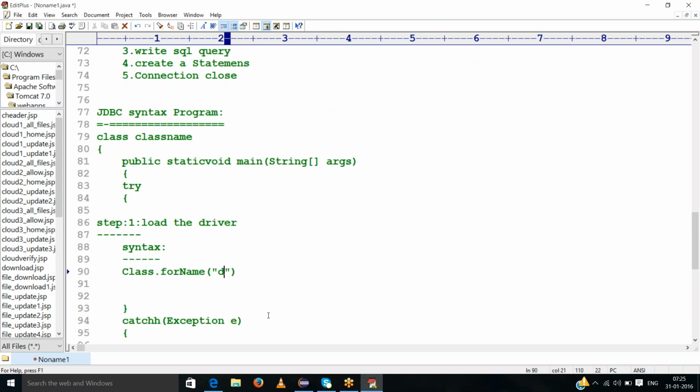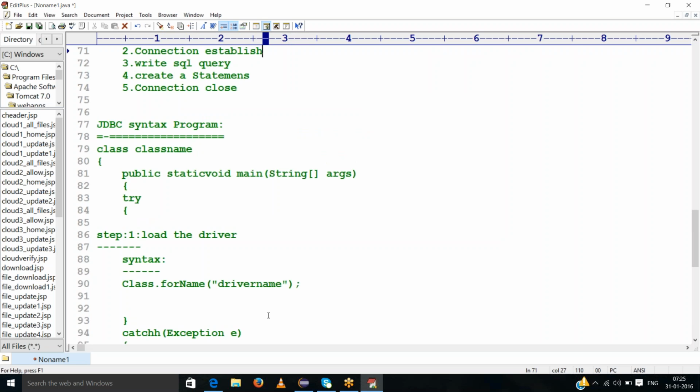Then here the driver name. Already I have given the driver names. Each driver has a driver name. Yeah, I have written those down, but I'm asking about the Oracle driver name, the MySQL driver name, the type 2 driver Oracle driver name, and also the type 1 driver names.